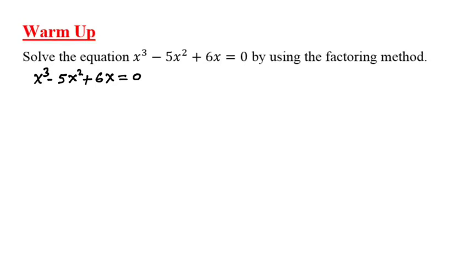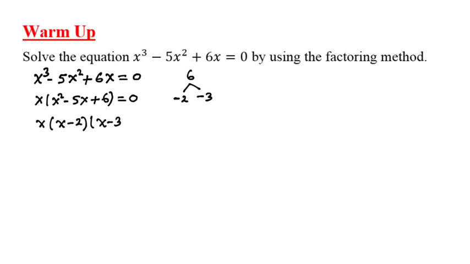First we factor the common factor, which is x, then we get x squared minus 5x plus 6 equal to 0. Inside the parenthesis, there is a second degree trinomial, which can be factored using the sum and product method. So from positive 6, we have to find two numbers whose sum is negative 5. So it is negative 2 and negative 3. So once we factor this, we get x times x minus 2 times x minus 3 equal to 0.